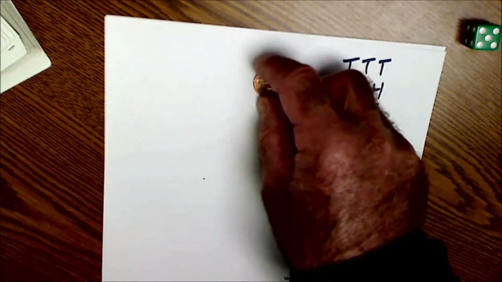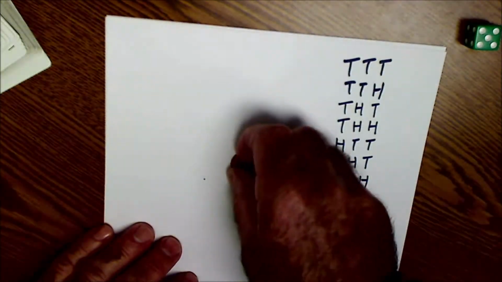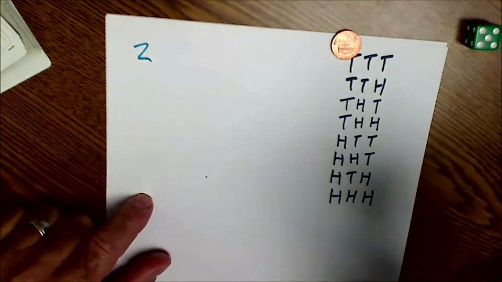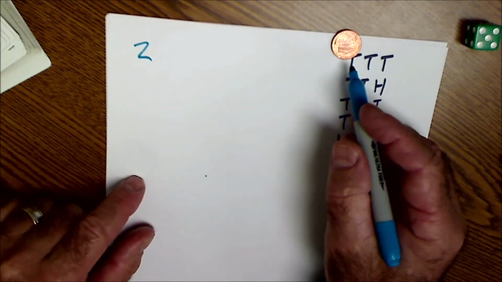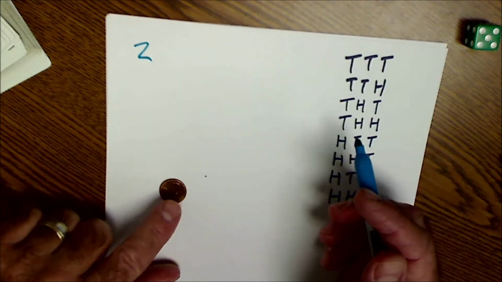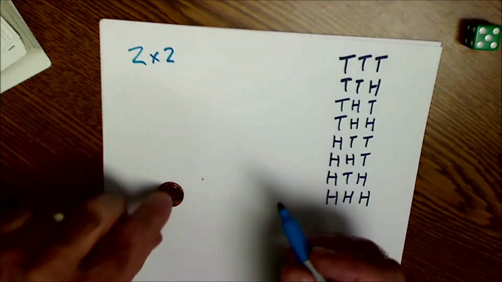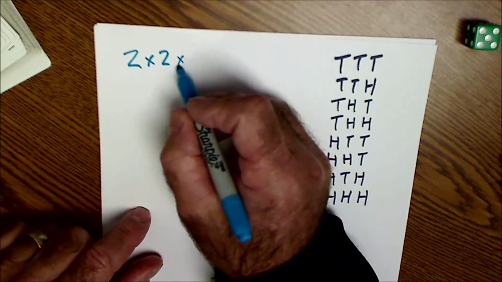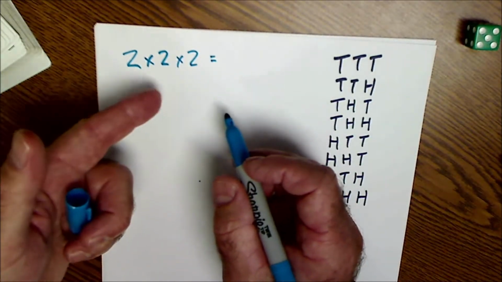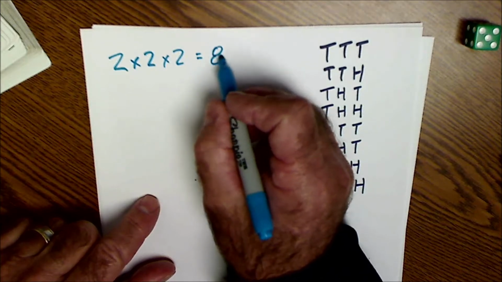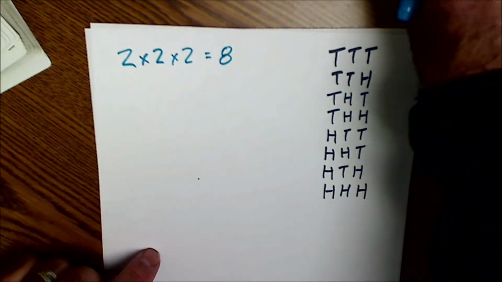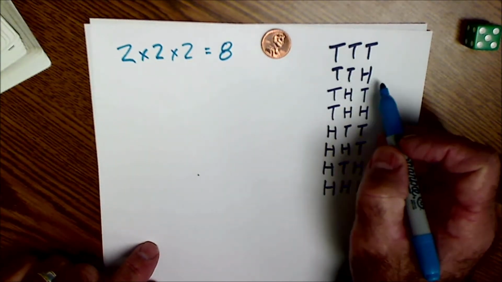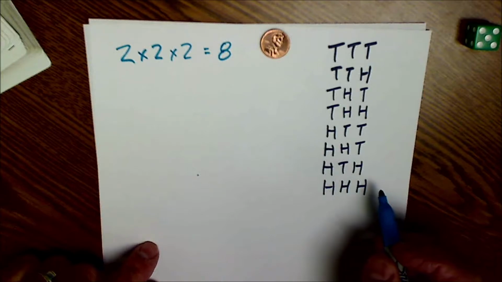Say rather than flip it once or twice, we now flip it 3 times. So I flip this coin 3 times. How many things could happen on the first flip? Well, 2 things could happen, either tails or heads. I flip it a second time. How many things could happen? 2. And then I flip it a third time. What are the 2 things that could happen, tails or heads? So I put that all together and I see 2 times 2, 4 times 2, 8. There are a total of 8 outcomes. So if I flip this coin 3 times, I could either get tails, tails, tails, or tails, tails, heads, all the way down to heads, heads, heads.